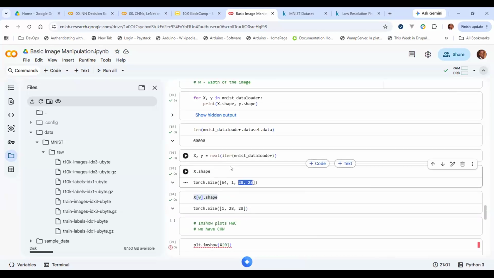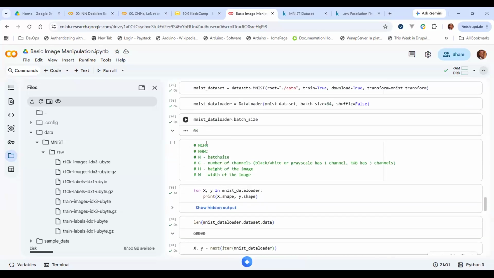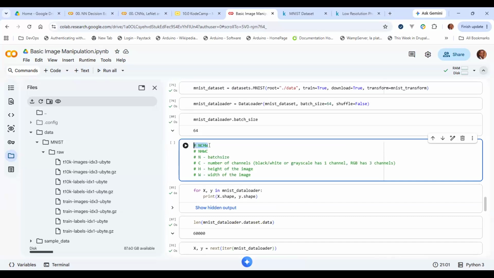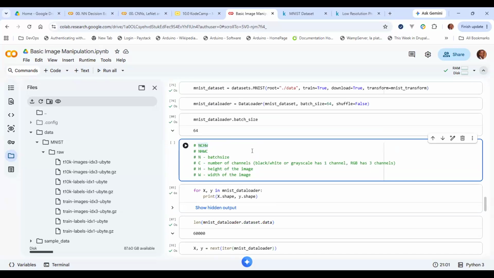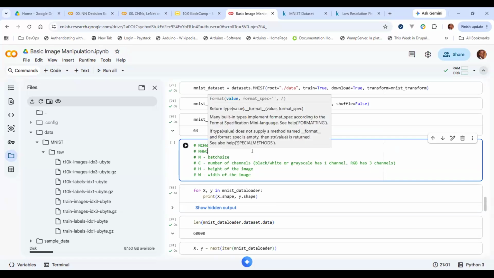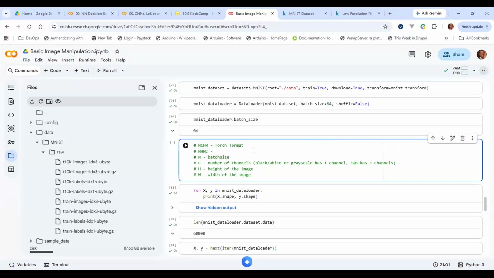Because Torch is designed to work with NCHW. Torch is designed to work with HW at the last dimension, the fastest dimension. The fastest dimensions are always the last. In other words, the number that changes first. That may not be something you can understand now, but I'll explain when the time comes. So this NCHW, right, is the Torch format, while NHWC is the imshow format.